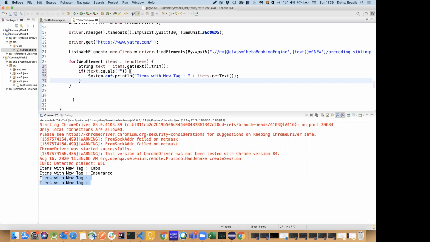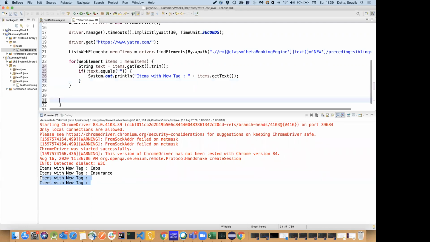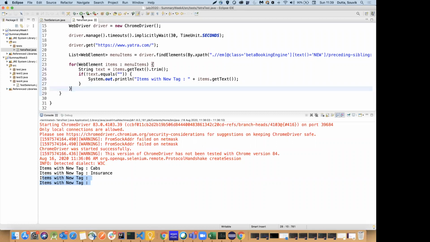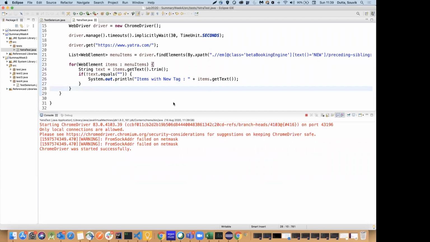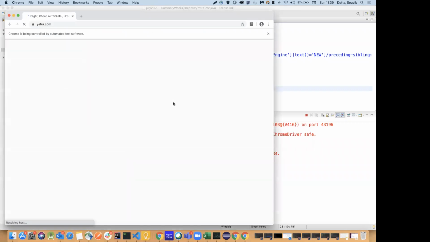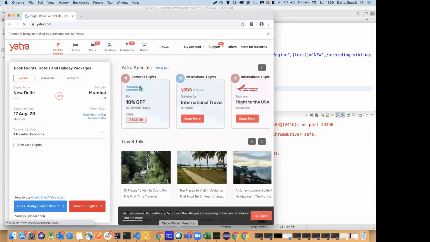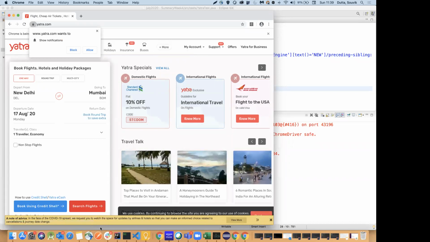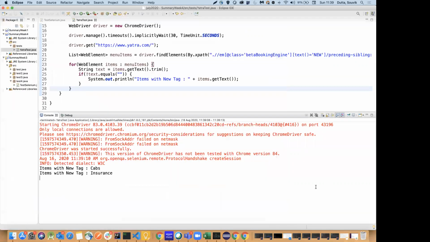Now, if I go ahead and run this, then obviously I will get the values that I desire. Look at this, right?